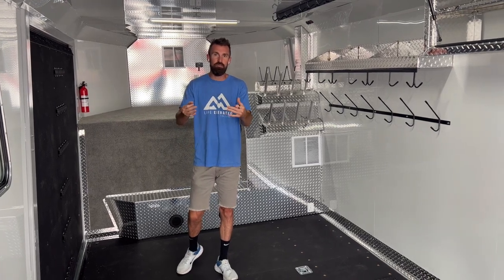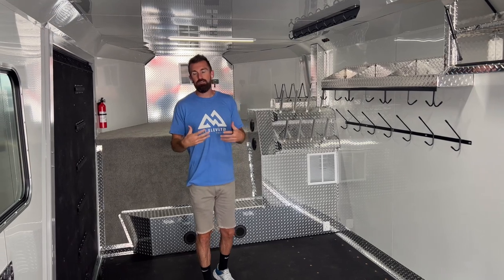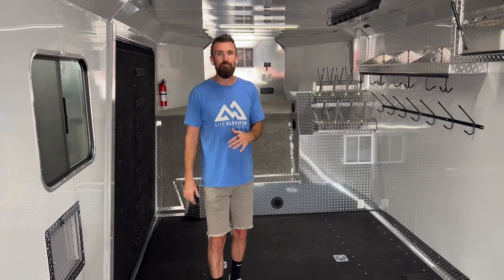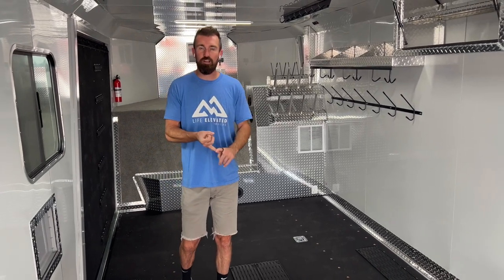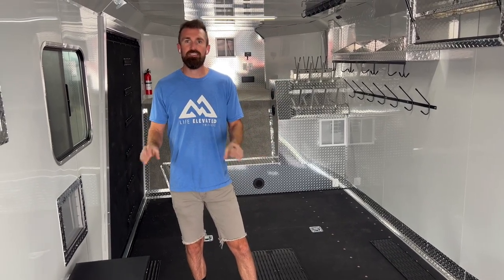The things you get in a Brandt package on top of the value package are the stereo with the subwoofer, lower lights, and more storage in the back of the trailer. So is the Brandt better? Yes. But does this trailer do everything and have all the same function as a Brandt? Yes. Side note: you can also add the extreme cold weather package to this, giving you the dual furnace in the gooseneck with the insulated floor. You can also do the insulated floor in the bumper poles on the value package. So if you don't care about the stereo, the extra lights, and you don't need a bunch of extra storage, this is an awesome option to save you thousands of dollars over a Brandt but still give you the same experience going snowmobiling, just with a few less knick-knack things.